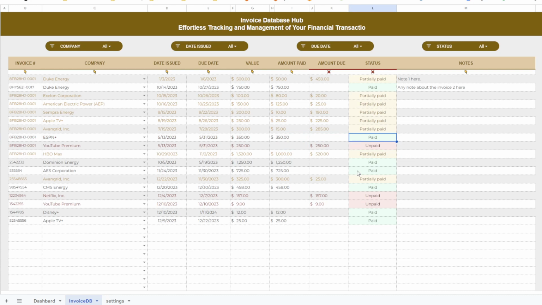Okay, this is all built to prevent every mistake you might do here, and to provide you the real stats of any invoice. So you have to enter just the number of invoice, provider, due date, and the date issued, value, and any amount you have paid for that invoice, even if it's fully paid or just partially paid, and you will get the status and the amount due automatically.